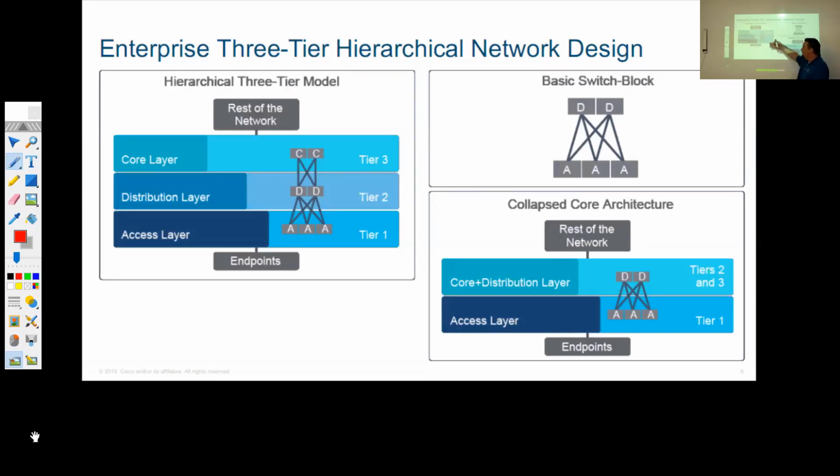There's a three-tier model where we deal with the access, distribution, and core, each one having their own individual job to do on that network. There's a basic switch block, which they also sometimes call a collapsed core. Okay? In this case right here, think of there's only one building that we have available for us. So we have access layer switches that are in our closets, our wiring closets, as close as we can to our individual users. And then I connect all those different access layer switches through our distribution layer. Okay? The idea is that we don't need a core because we don't have multiple buildings to communicate back and forth between.